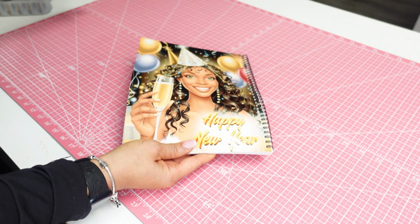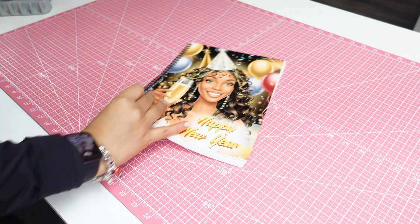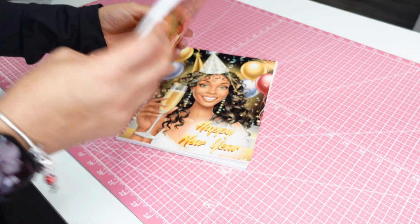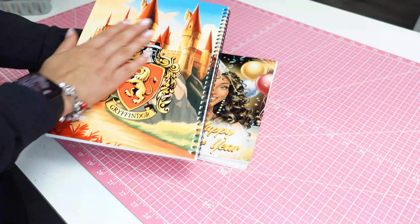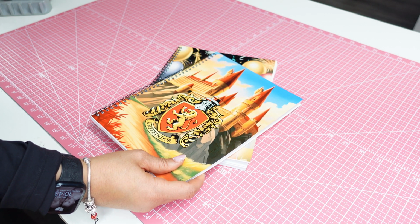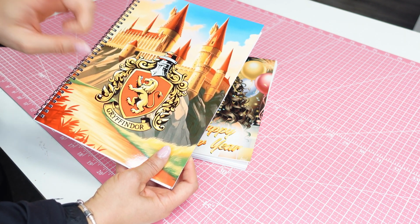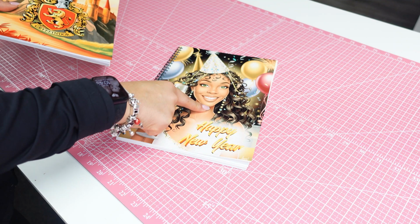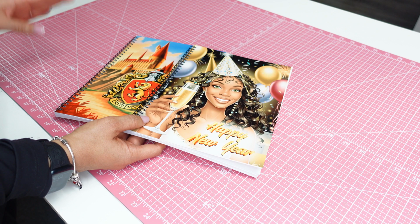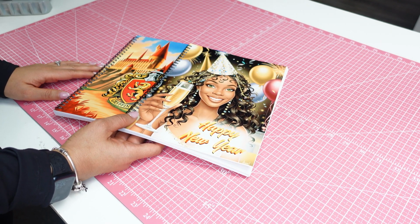Okay? I absolutely love this method. Again, it just takes all the guesswork out of it. It's quick, it's simple, it's easy. This is the one I made for my son. It looks so good, okay? It has a glossy finish to it. They look absolutely amazing. I made this one in Dreamlab too. I just typed in Gryffindor theme. I made this in Dreamlab, and then I showed you guys how I made this in Dreamlab as well. But super, super simple, you guys. Dreamlab plus some already ready to go sublimation notebooks from Amazon.